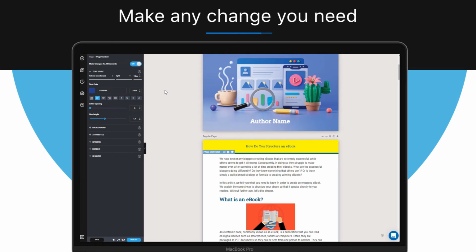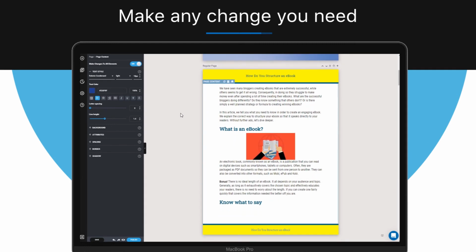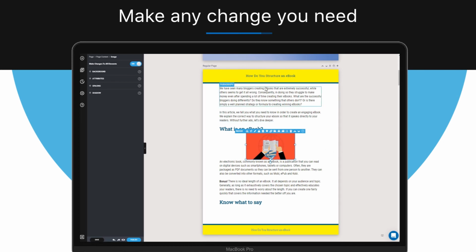But if you want to make a change just to one element, then switch it off. Now set your chapter headings and section headings to H2 and H3, and then add and adjust images. And then finally, adjust your headers, footers, and change the cover pages.